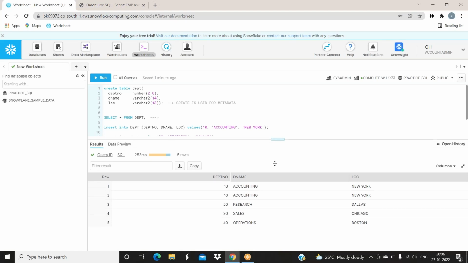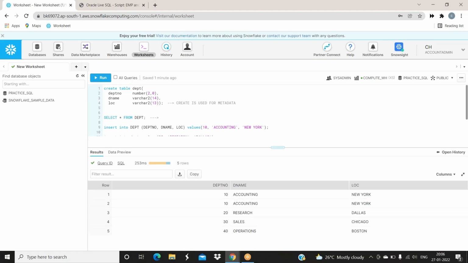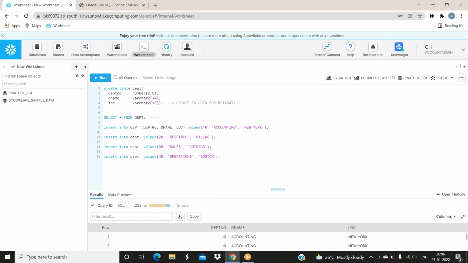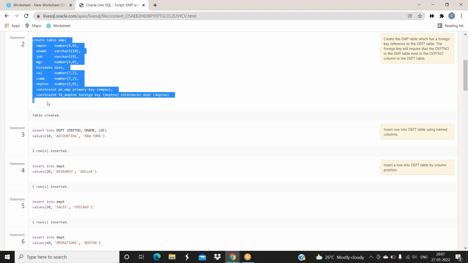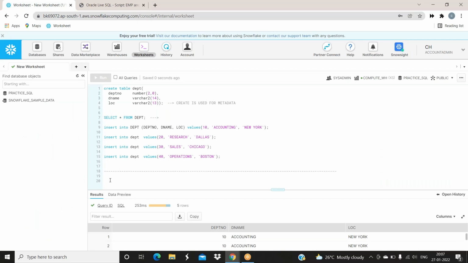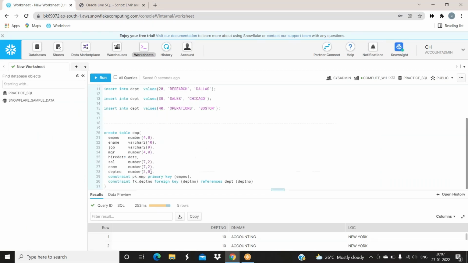In the same way, there is another table called employee. Whatever data we are discussing, let's create that table as well. This is the syntax for creating the employee table. Let's copy this as well. Control C. So quickly create the tables and insert the data. Don't take much time. Quickly do it. Remove these constraints.